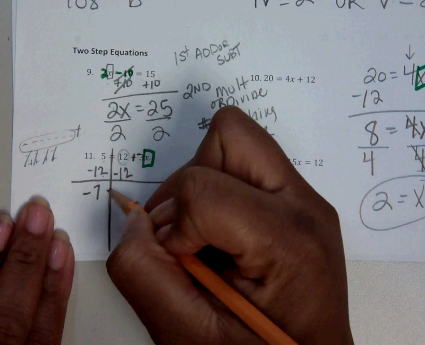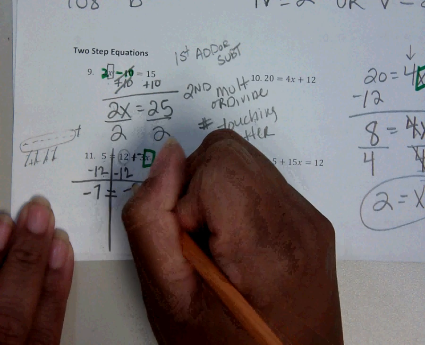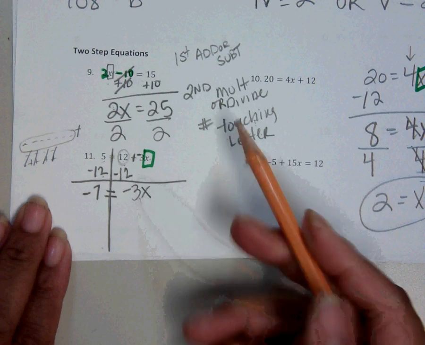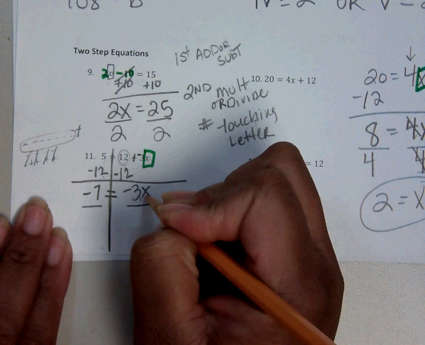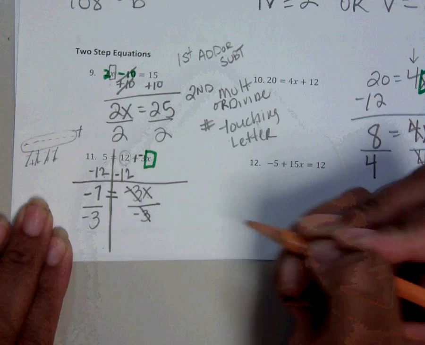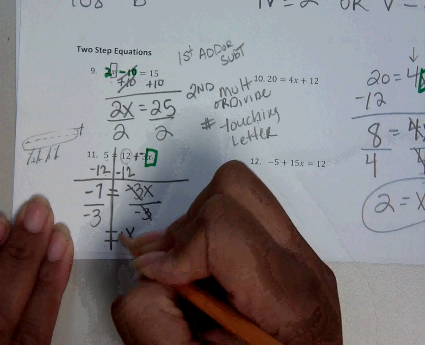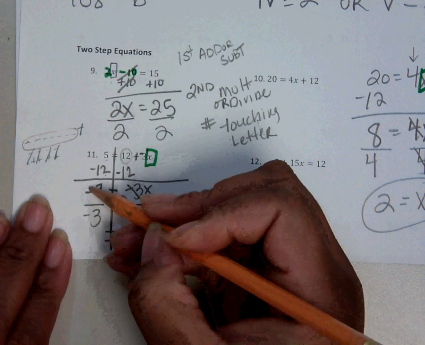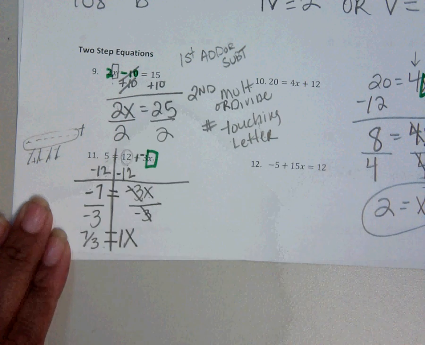Now bring down my equal sign. I keep it lined up. Bring down my negative 3x. How do you get rid of negative 3? You divide, because it is multiply. So you divide it off, the inverse operation. That is 1. Bring down my equal sign. Bring down my x. Can I write a 1 right there? Yes. Is it still isolated? Yes. Negative divided by a negative is a positive.